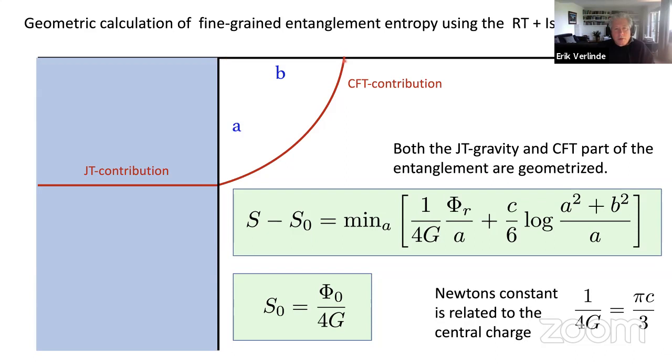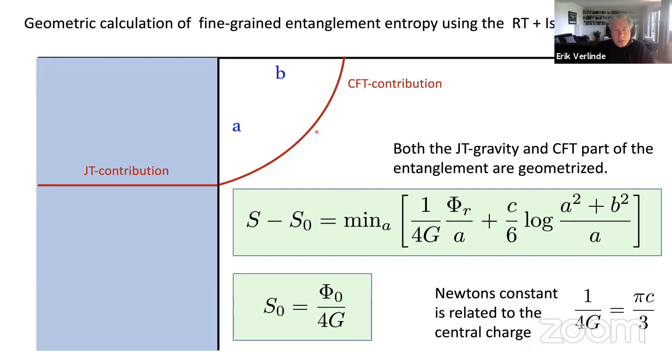If I take a part of the CFT, then I can ask what is the entanglement of that region. Then there will be contributions that have to do with Ryu-Takayanagi surfaces that also extend into the JT region. Actually, the JT contribution is this expression. And in the island formula, we have two contributions, namely the gravity part and the CFT part. And the CFT part is clearly this part of the curve, while the gravity part is exactly what gives you this distance. I already told you that this is phi r.